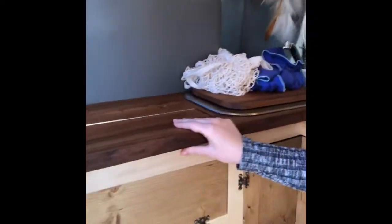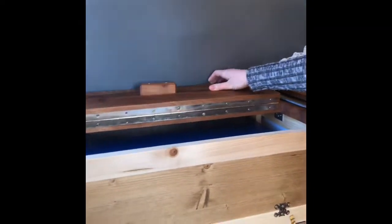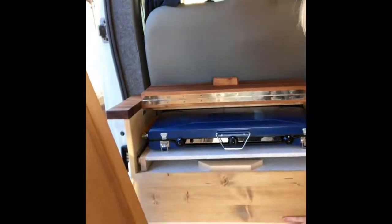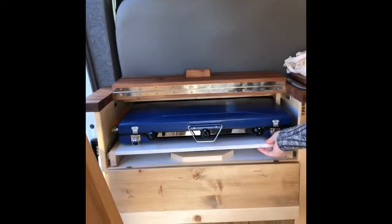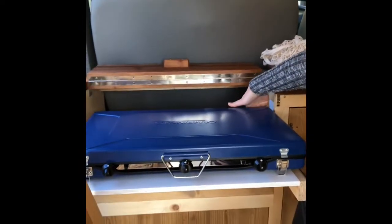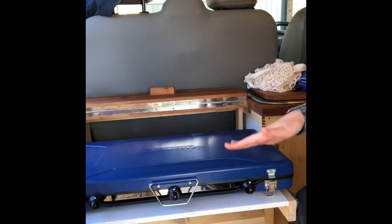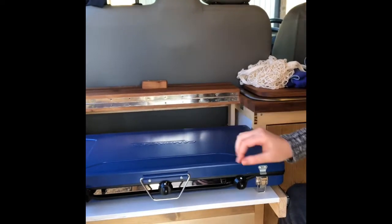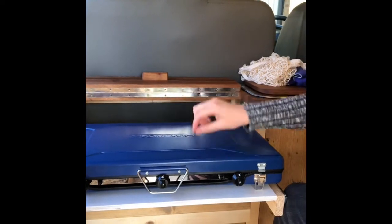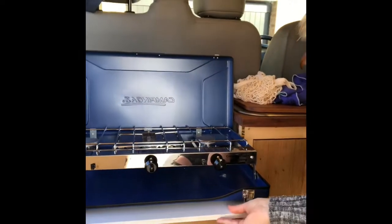This beautiful worktop, I'm absolutely obsessed with this. So it just kind of flips back here like that, and then pull this down and then pull this out, and there's actually something that clips in the back here that keeps this, you know, say we're parked on a hill, this would obviously slide back because it's on wheels, so there's a little hook here that keeps it sturdy and prevents it from falling back, and then this just pops up. So I'm actually just going to let this fall out.